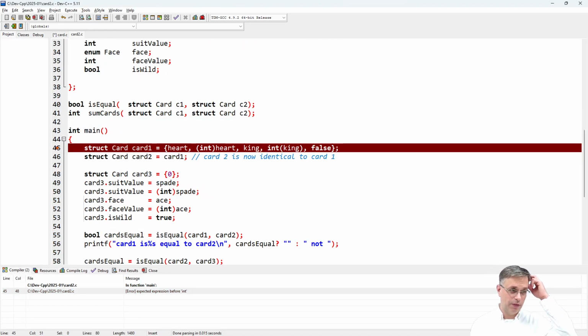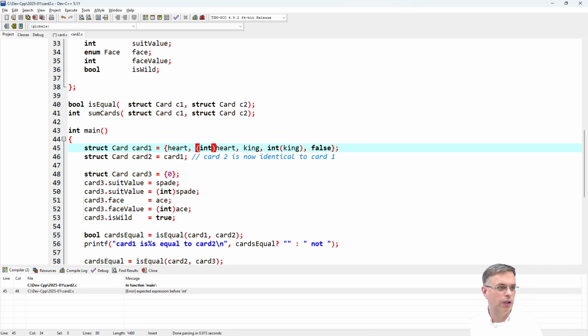No, it doesn't. We have here an int wrong. That would be this int, right? That's why we had it wrong.